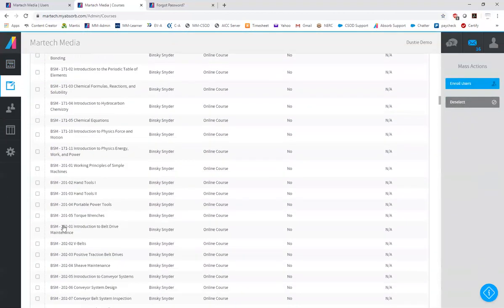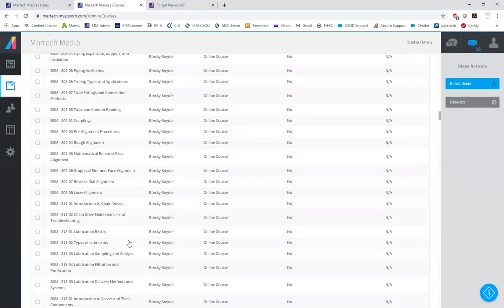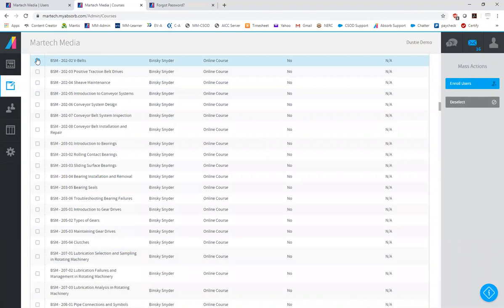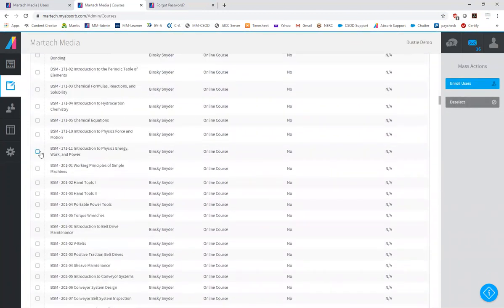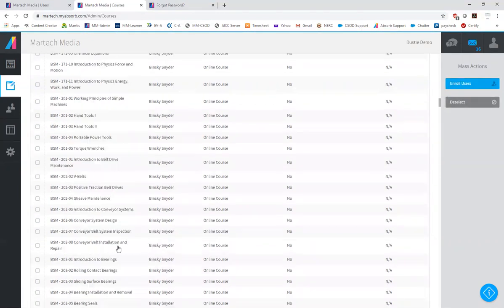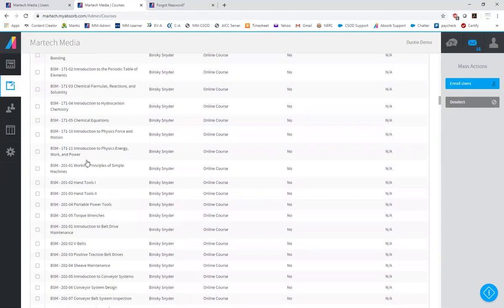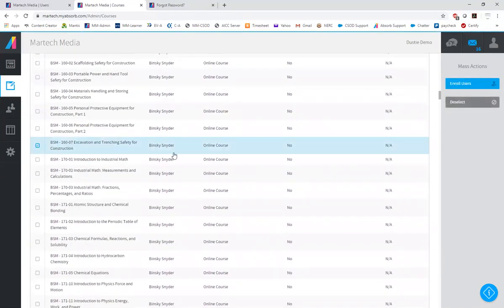So you can scroll down. So do we have the 200s or no? Well, as administrators, you do have access to the 200s, but your end users do not. Okay. That might be difficult to manage because you do have access to these courses. You can assign them to yourselves, but you're going to have to use discretion and make sure you don't assign any of these to your other users, because you do have them available.